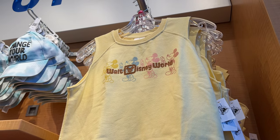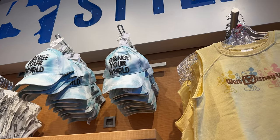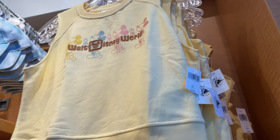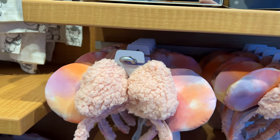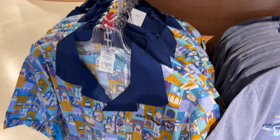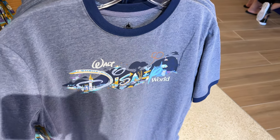They have a giant mirror and some actual clothing over here — 'Change Your World' collection at $39.99. Some ears in that collection too. Walking out to the center, they have fanny packs at $29.99 and a few shirts we've seen before, including one that's one of my favorites that I need to pick up very soon.